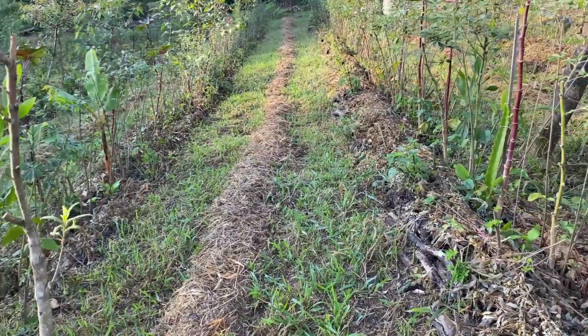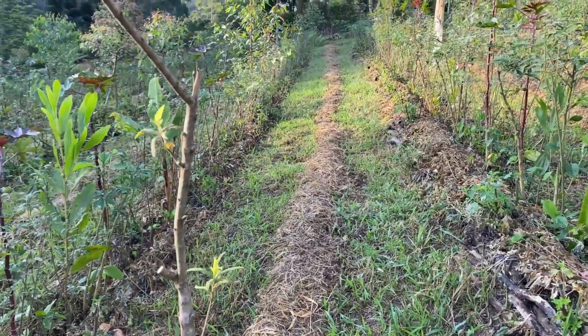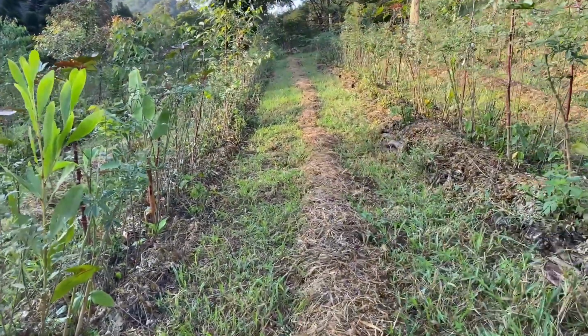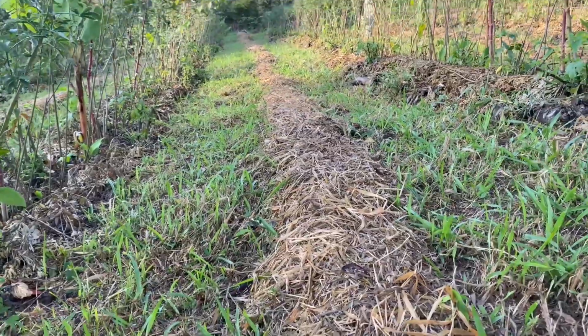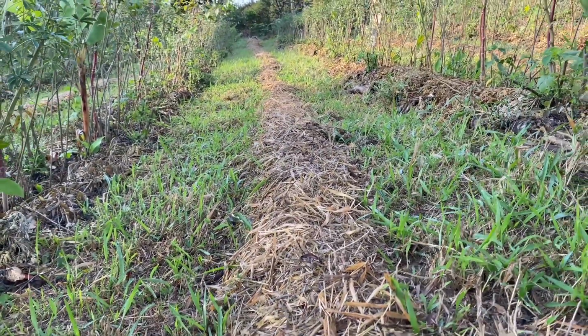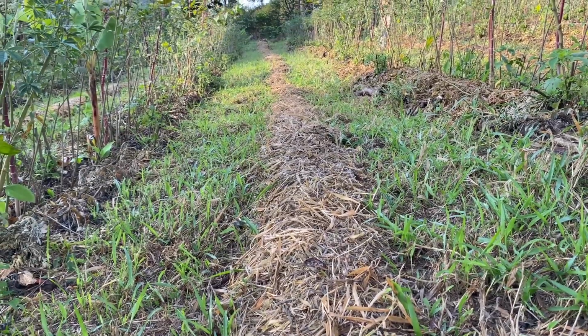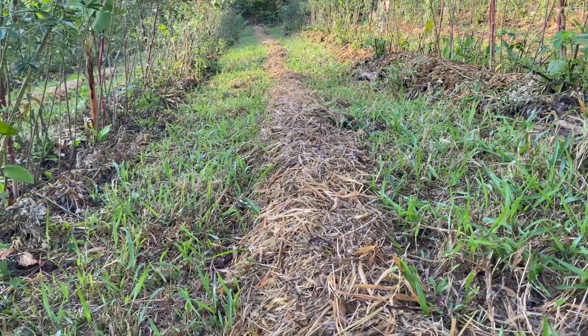And then in the center row here, what I've done, I brush cut all of the grass as well, and I just piled it up in the middle. So I'm just starting this process to try and weaken that grass in the middle, because that's where I want to put another row of crops. But we'll see. I wish I had more.